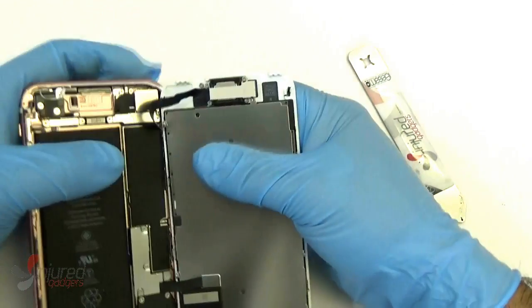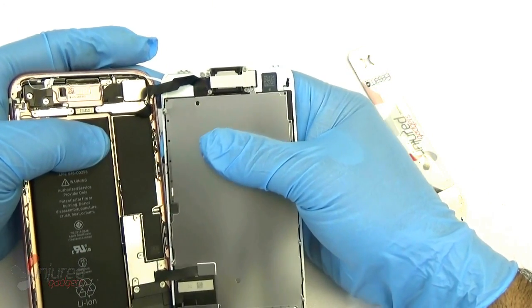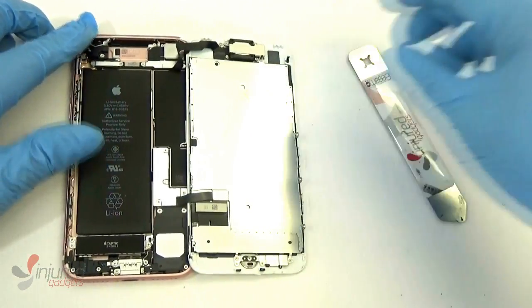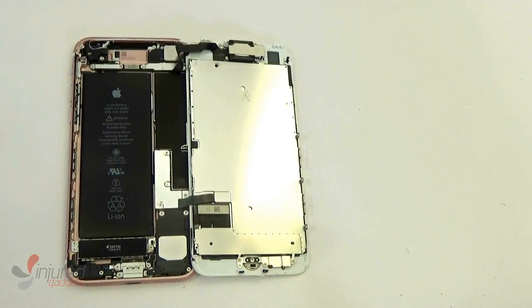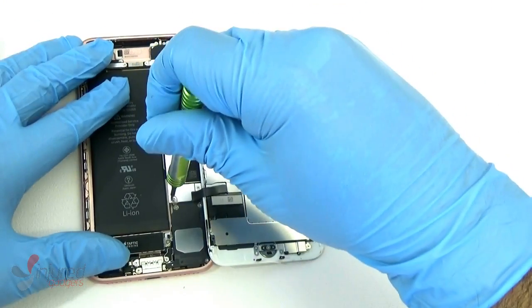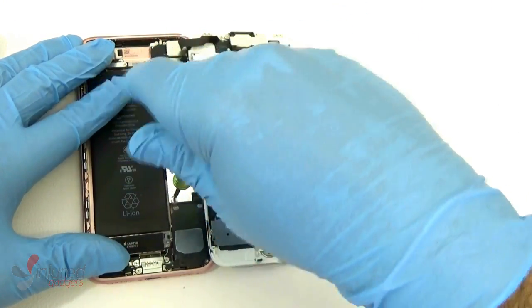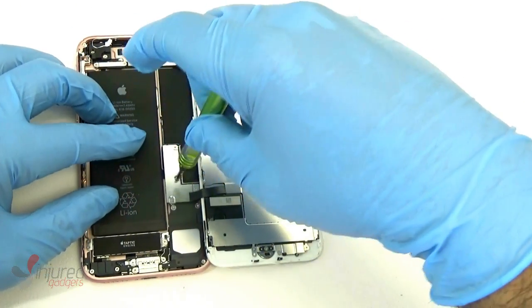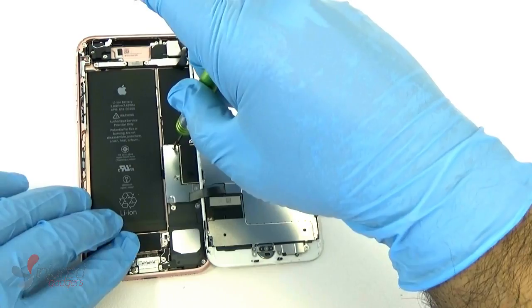Alright, so now we've got it open, and there are quite a few screws that we have to remove here. There is the new tri-wing, like a 7-tip, 6-tip screwdriver we have to use on the iPhone 7. Using that new screwdriver, we're going to remove the 4 screws holding down the LCD assembly and the LCD and Digitizer flex cables right here.